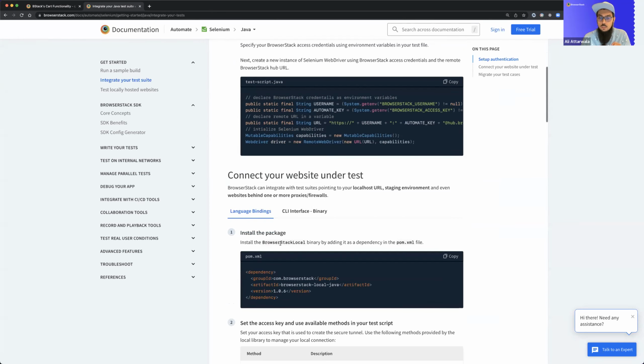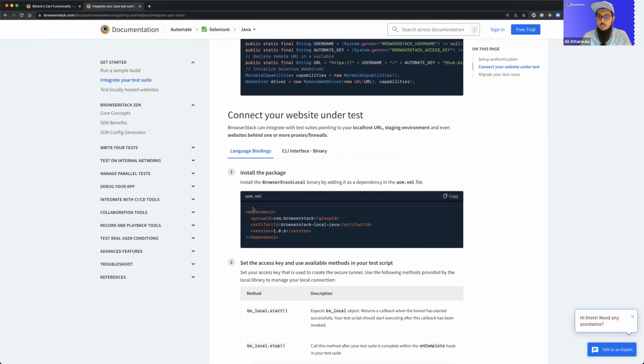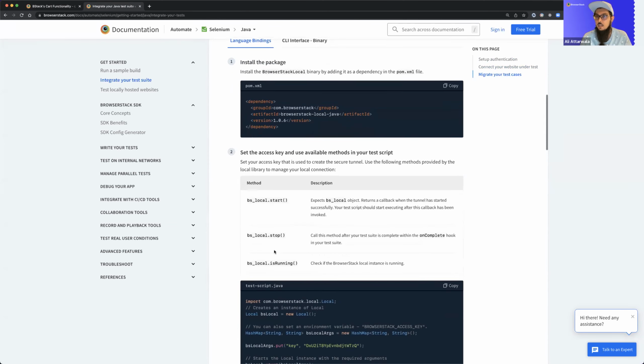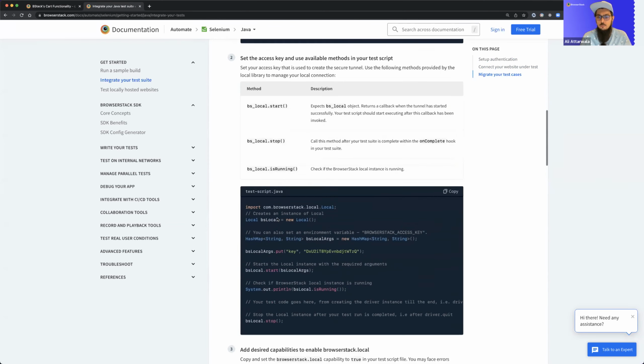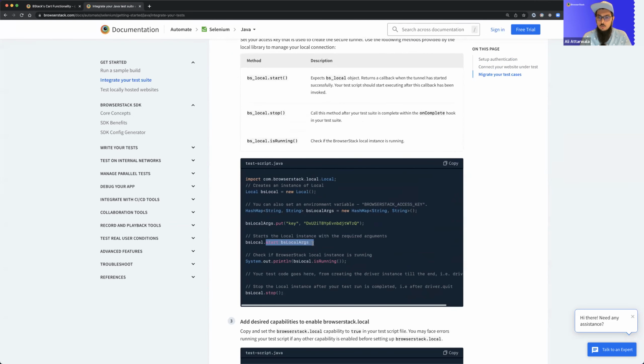The second one would be to set the BrowserStack local tunnel if you have a use case to test a website that's behind a private environment. So whether it's a locally hosted website or in your staging environment or anything which is not publicly accessible. In order to run this on BrowserStack, you would have two options. One is the language bindings, which is a dependency that you install, and you have to manually manage the lifecycle of this application, which meant that you would have to write some code like this, where you would start BrowserStack local, and then you start it, and then you stop it at the end of execution. So these were code changes that you would have to do.